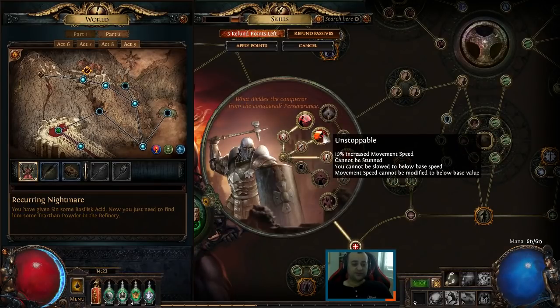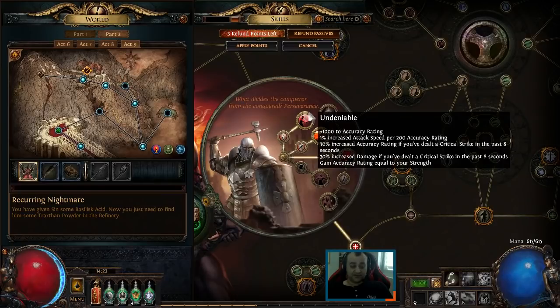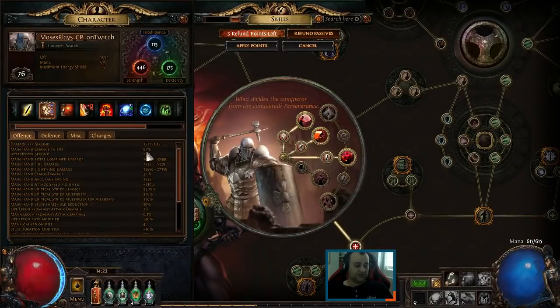So I picked up Unstoppable first, for the movement speed, cannot be stunned, cannot be slowed, which means cannot be frozen, cannot be temp chained. This is an excellent node right here, as well as Undeniable for the accuracy. Pretty much makes you hit near 100% of the time. If we look at Consecrated Path, it says 91%. It's usually going up to around 96% during battle.